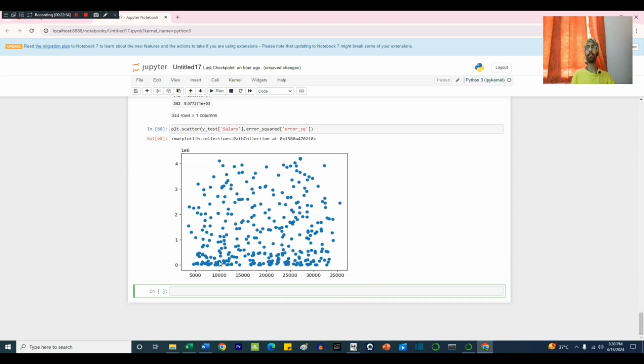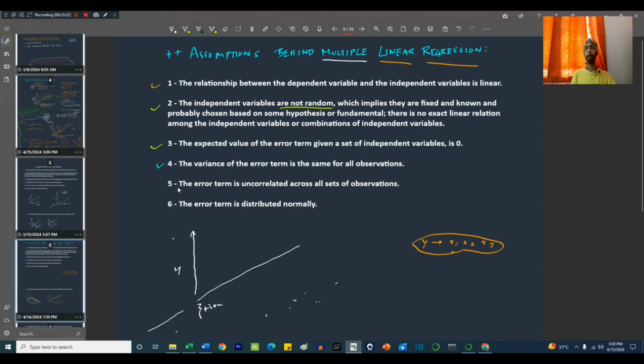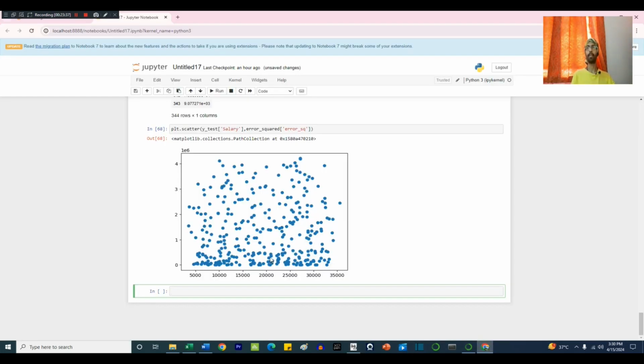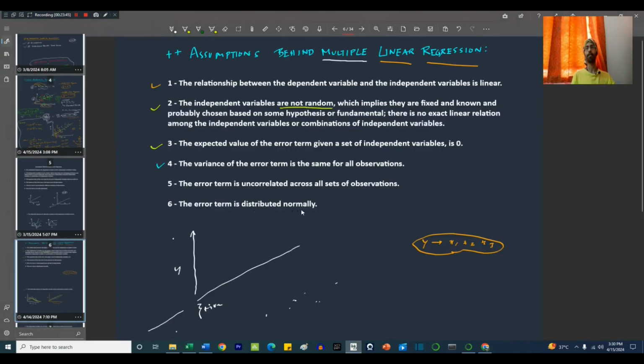Again, you can see friends, there is no real pattern, it's just a distribution, right? Near 0 there is a concentration of values, and as we go away from 0, the values become scarcer. So the error term is uncorrelated across all sets of observations. This is also shown by this plot, right? There is no particular change of distribution or any curve showing up. So this is fine.